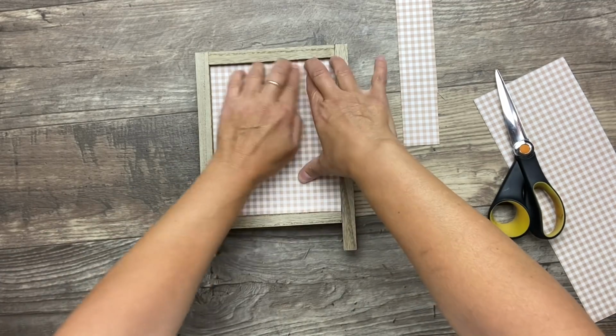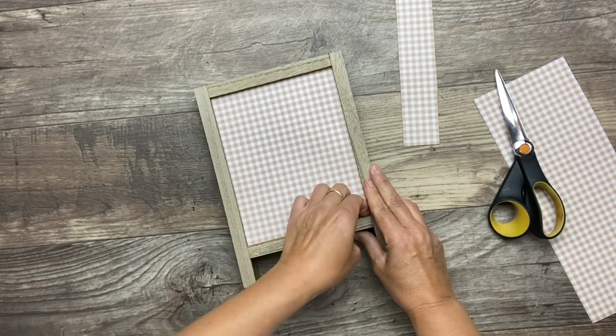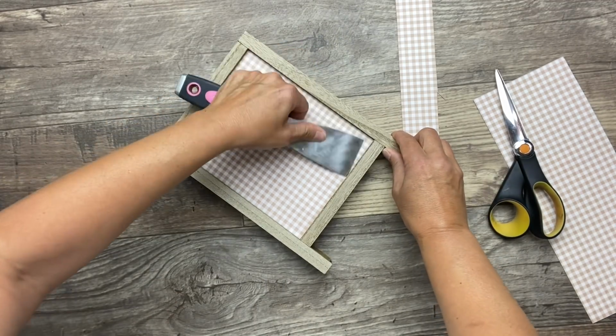I'm sorry I don't have the video where I'm actually applying the glue, but I'm putting some glue on the back of this to put it in place.